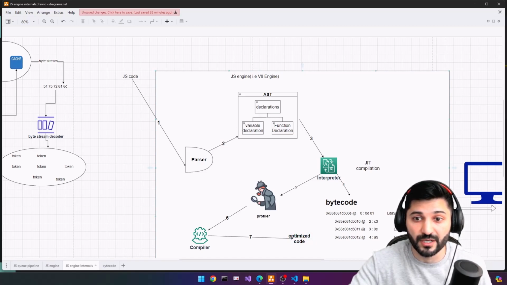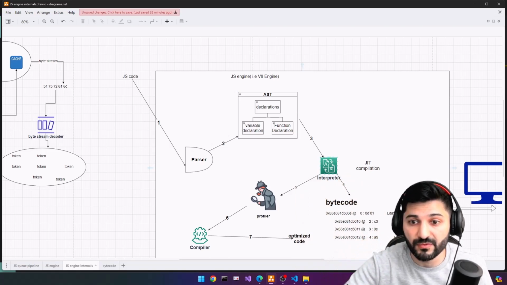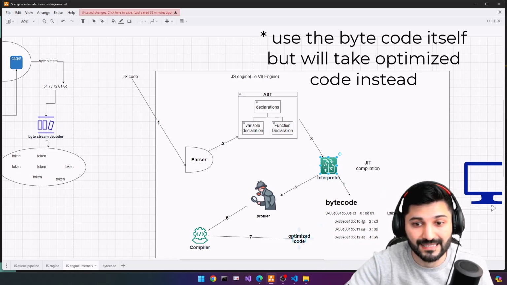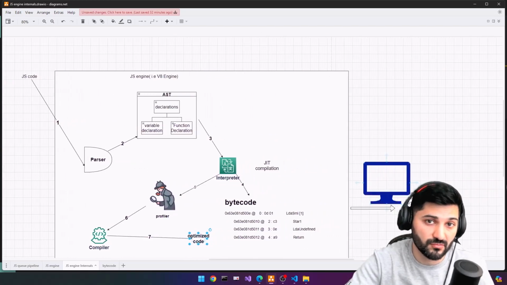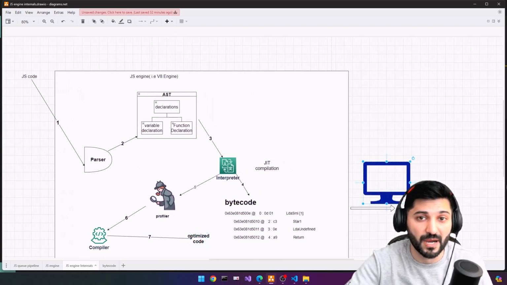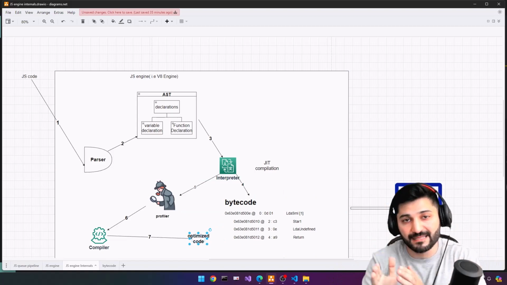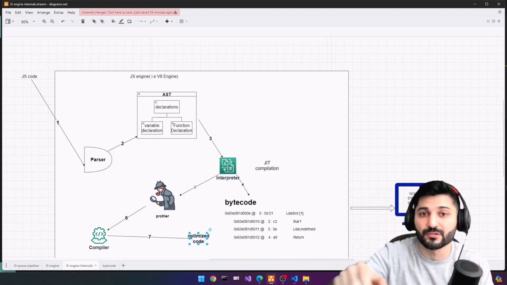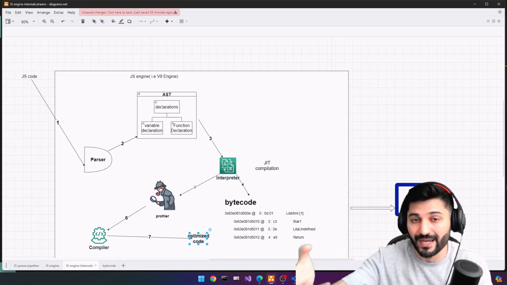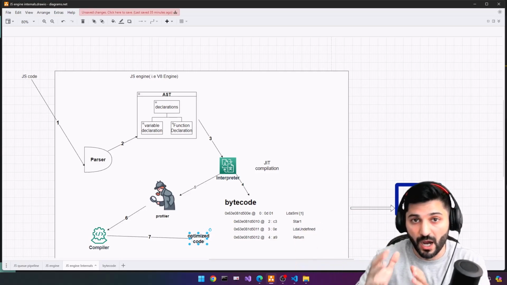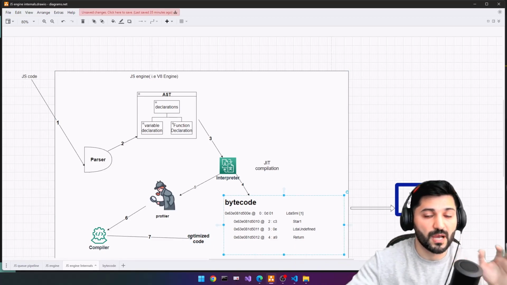So in case of trying to call this function again, the system will not generate bytecode, but instead will directly call our optimized code. And this optimized code is a machine instruction itself, so there is nothing to do with bytecode, and it is really easy for us to provide this data in the fastest way for our hardware to understand. And this is our optimization side. It means we are just bypassing this bytecode step.